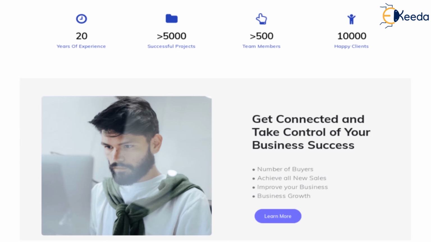Once again, a secondary CTA is provided to any site user with the learn more button, where if you want assistance, if you want to learn more about the company and what exactly it is that they offer, how they can improve your business or support you in your business growth, then there is additional content with the company, and you are encouraged to explore that further with this particular CTA button.